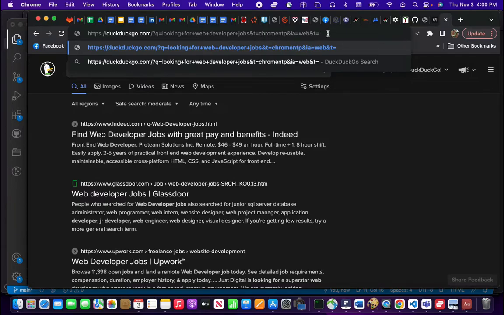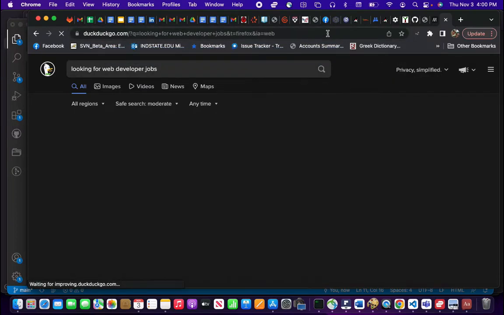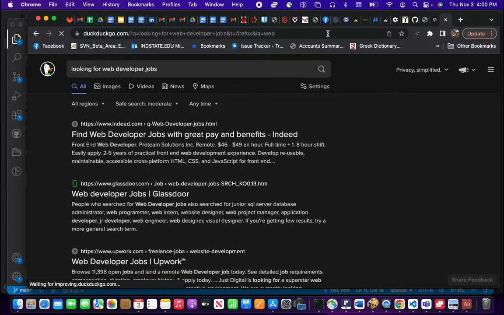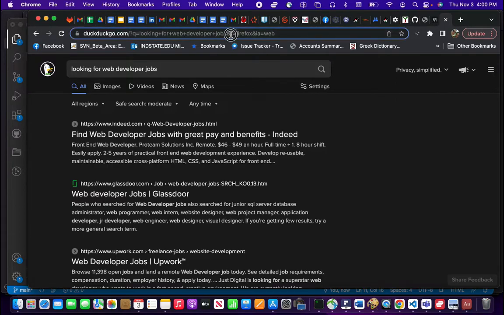T. And I'll say Firefox. Don't know if it's going to work. If I hit enter, and look what it did. It overwrote the previous browser extension.